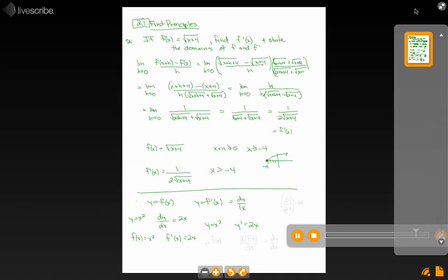The last very strange notation is to say if I've got f of x equals something, y equals f of x, the derivative of f of x with respect to x is saying the same thing as dy by dx, since y equals f of x. So kind of just either prime notation or Leibniz notation, two different ways of saying the same thing. Hopefully this dy by dx notation reminds you in some small way of delta y over delta x, which we talked about when we talked about slopes, and that's, I think, the intention of it, or where it comes from.